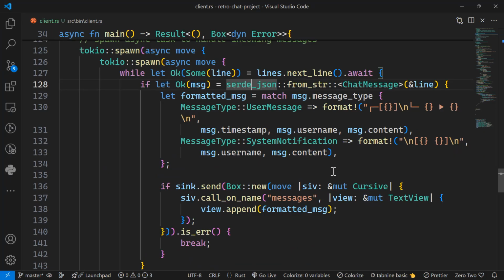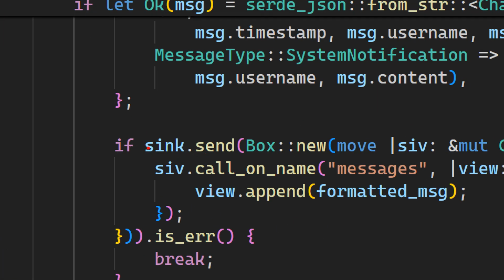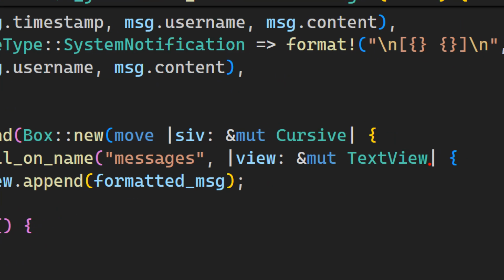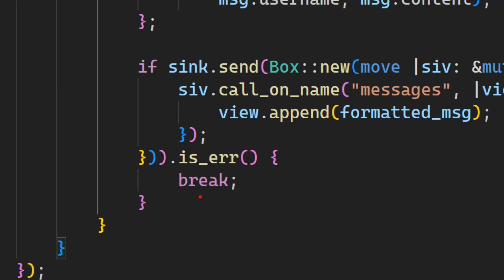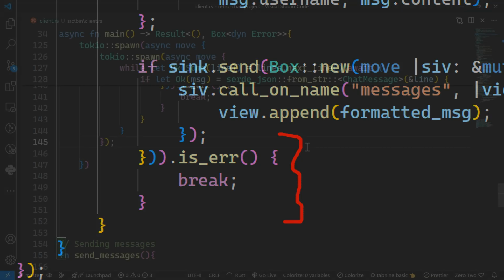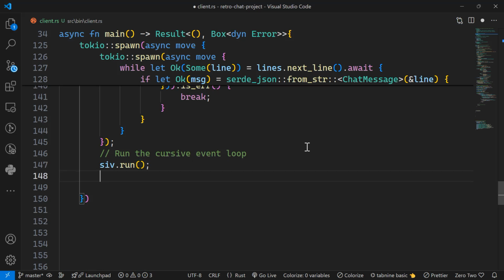And once formatted, the message is sent to update the UI using that sink.send, which actually modifies the Cursive user interface text view. All right. And if the sending of the update fails, we're going to break outside of the loop. And don't forget to run the cursive event loop. Doing siv.run, and we are done with that.